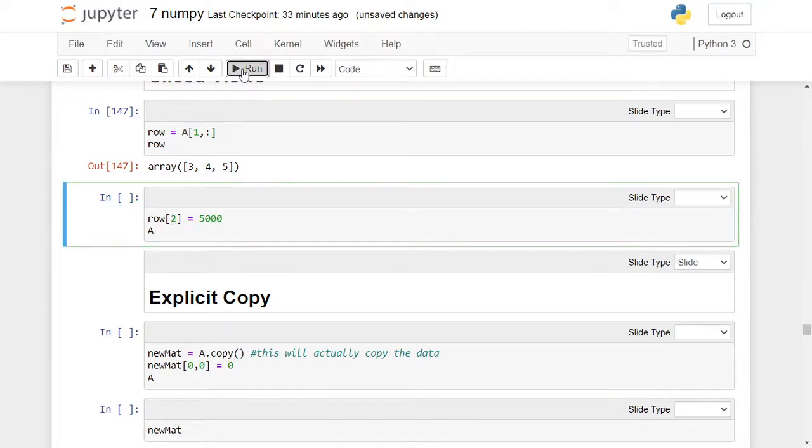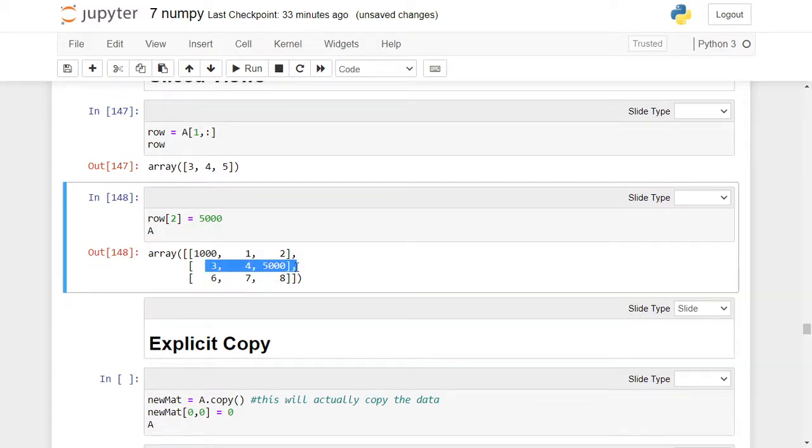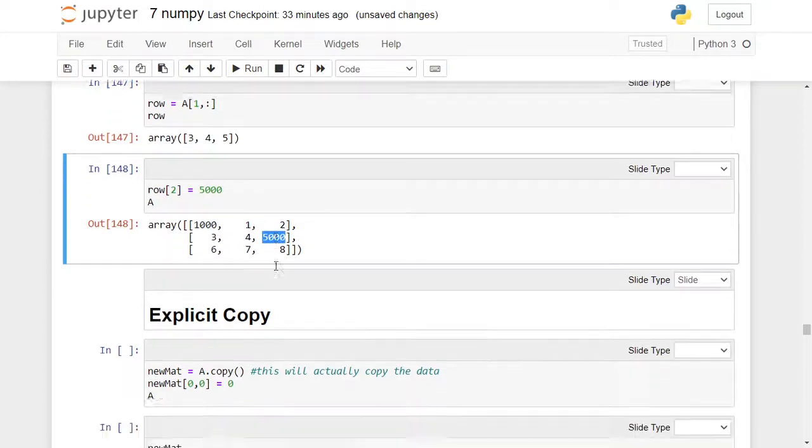You will notice that it actually changed A as well. Even though this is just one section, you can think of it like a frame that I place on the original matrix, and when I change one of the values, it changes the place in memory.